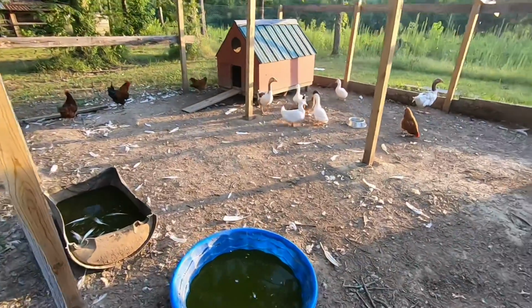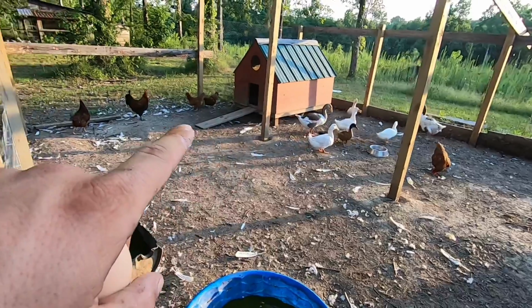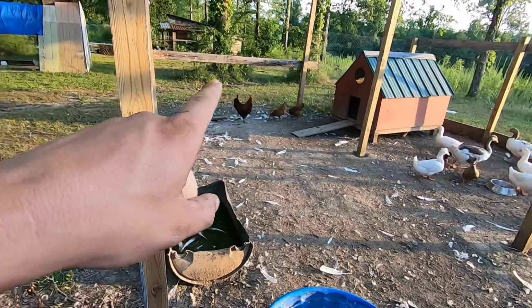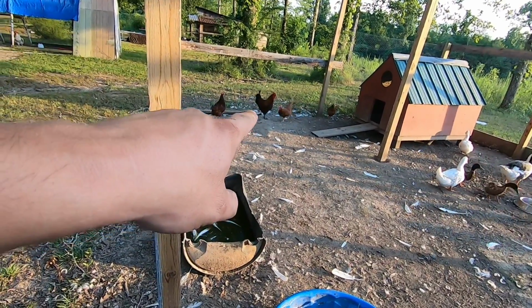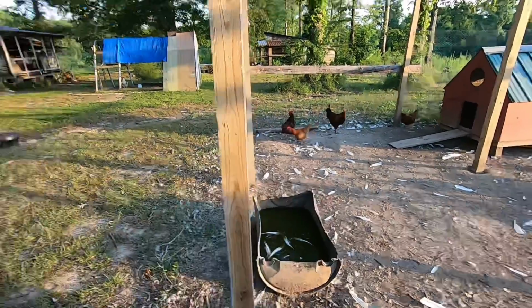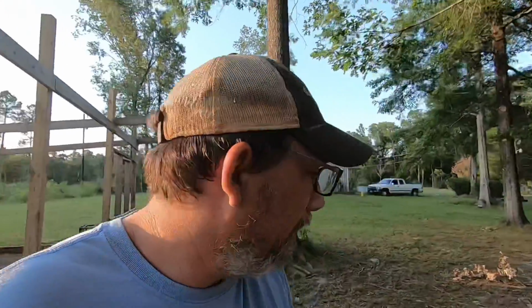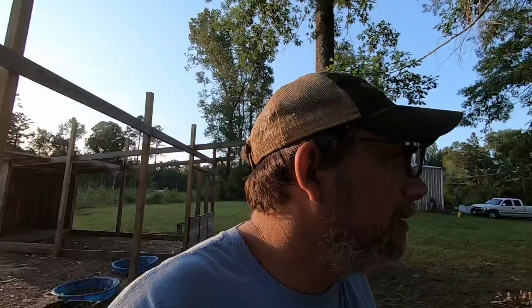But see in here, we got all them ducks. And that's a Rhode Island red hen. Rhode Island red hens. But that is not a purebred Rhode Island red rooster. He is, but he ain't. So we got some that's kind of a mix, which we can distinguish between those because they got some khaki feathers coming in on them instead of just solid white, solid red.